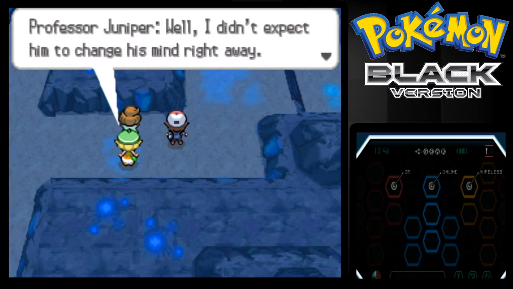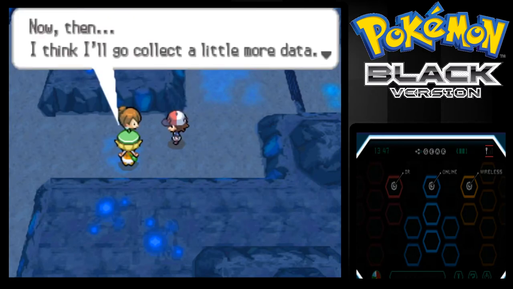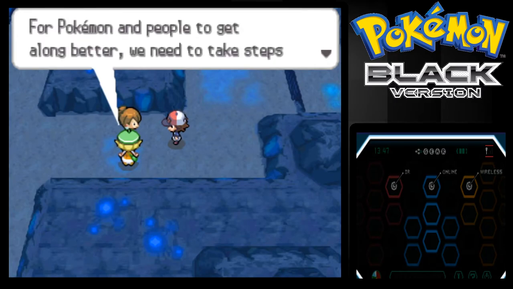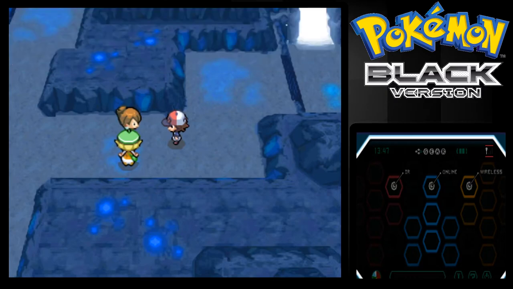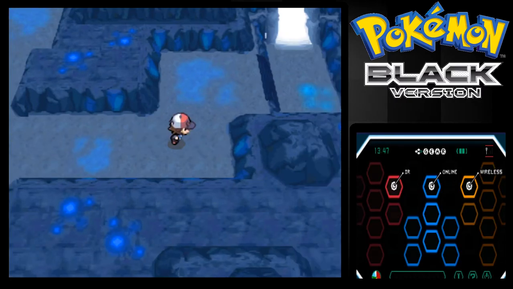Well, I didn't expect him to change his mind right away. But I hope he'll find a little time to try to understand how others feel. Now then, I think I'll go collect a little more data. For Pokemon and people to get along better, we need to take steps to learn more about them. Steven, I'm going to go with Professor Juniper, but not because I'm her bodyguard. Okay, you do that.